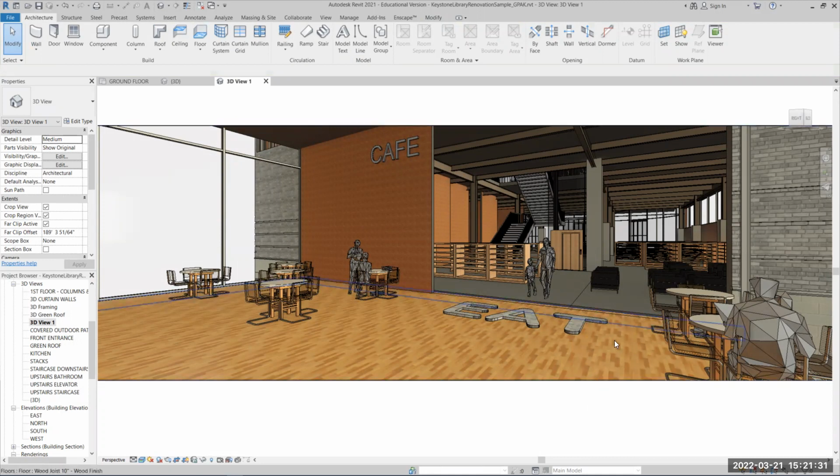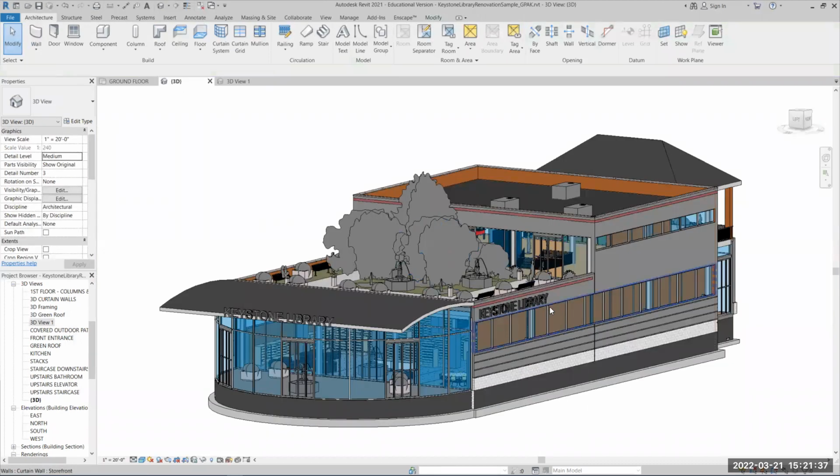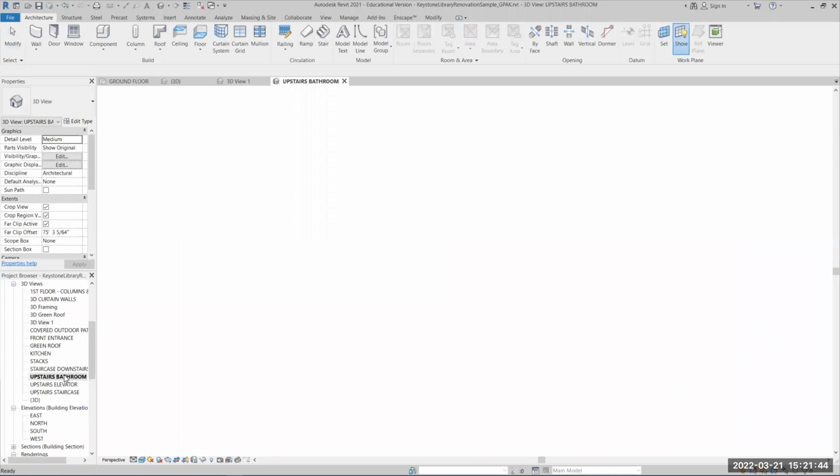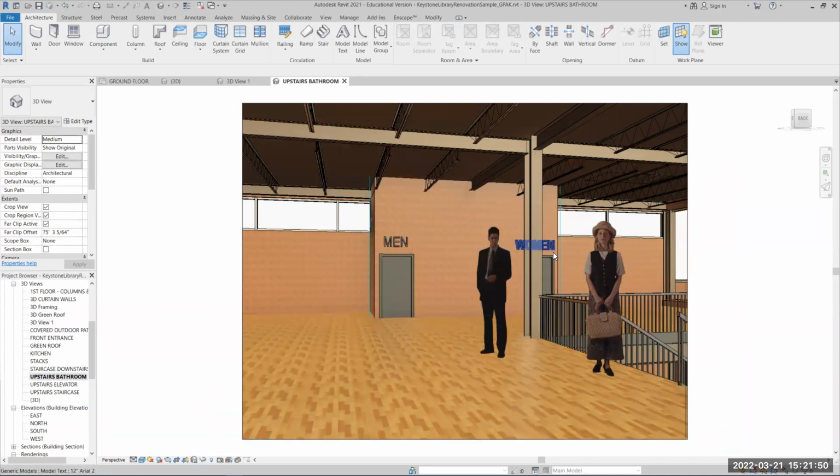So that's kind of how you create some custom signs. As I showed you already, I would probably do at least the main entrance, some sort of Keystone library or whatever you want to call it. And then definitely bathrooms. I think I have it set already for my upstairs bathroom. I would include that as well, like a men's and women's. And so then when I go to render, I'll have some signage, makes it look nice and neat, and can also be a nice little way of tracking where different rooms are.